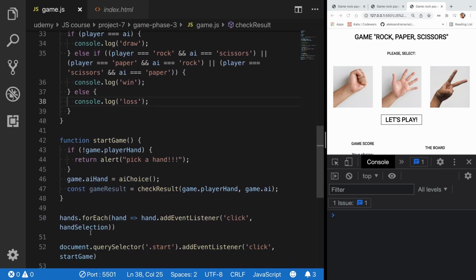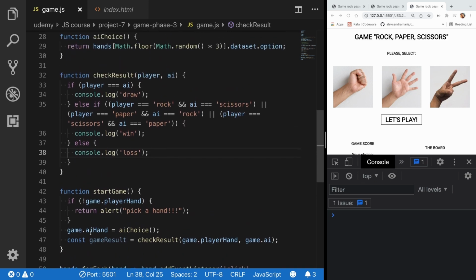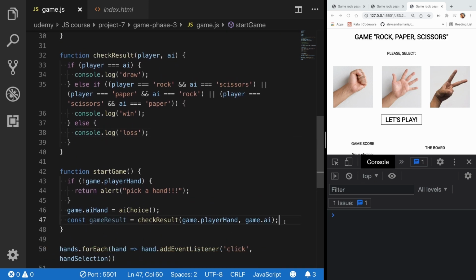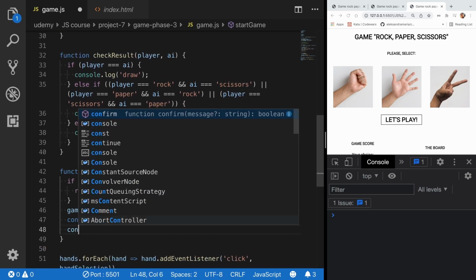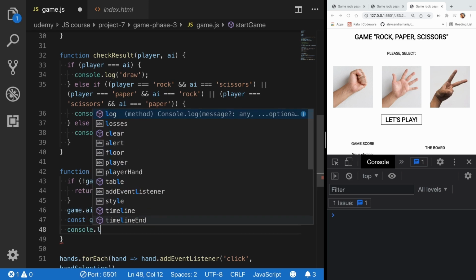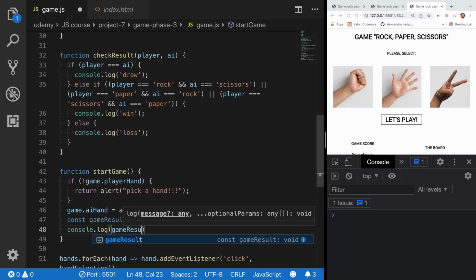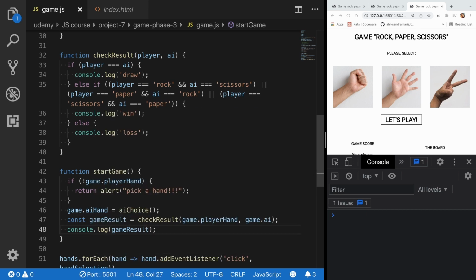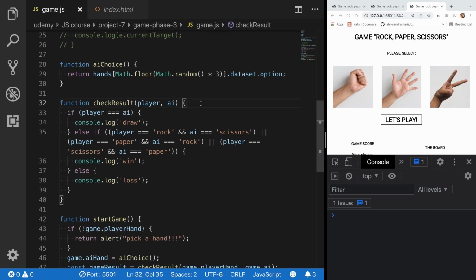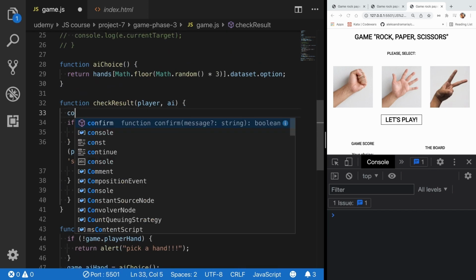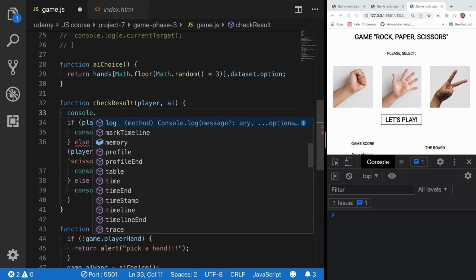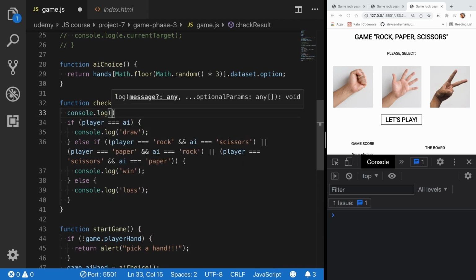So now let's go back to our start game and do a console log for the game result. And here in the check result function, we're also going to console log whatever has been picked.